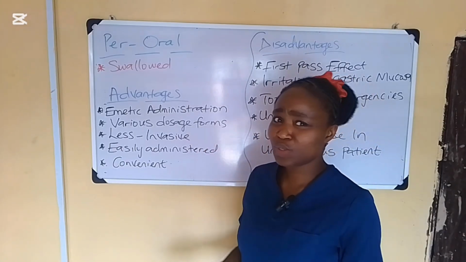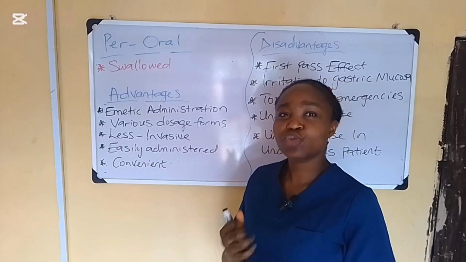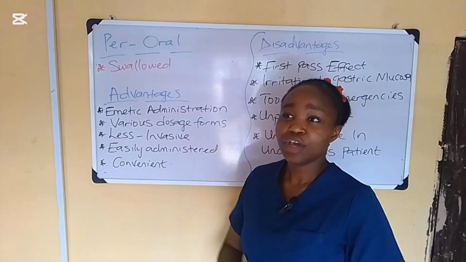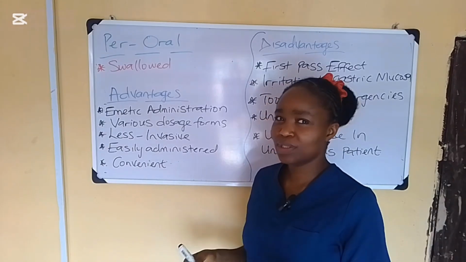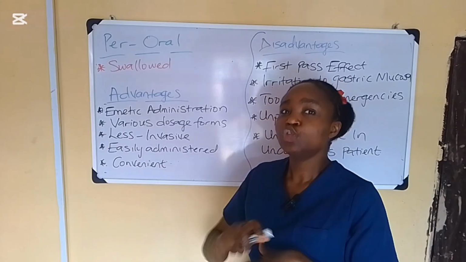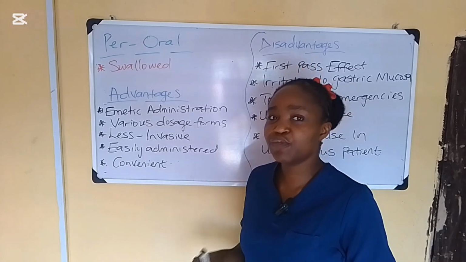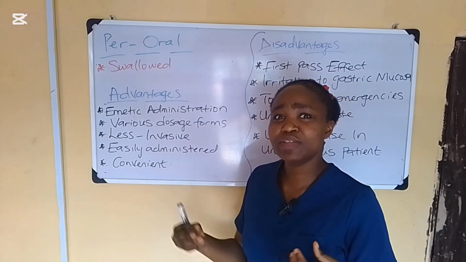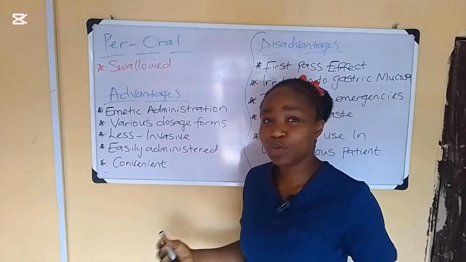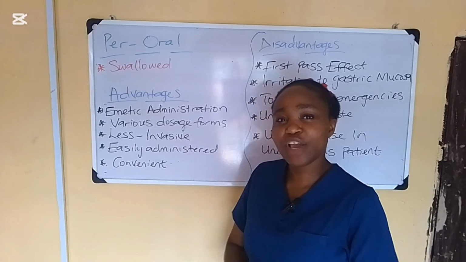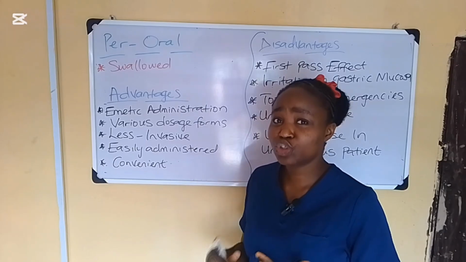Now, different methods can be used to give this drug. For some patients, you can crush the drug. For younger children, you can sprinkle it on their food. But you have to be careful with that as a nurse, because there are some drugs that do not allow you to do this. For example, enteric coated tablets were enteric coated for a good reason. So you should always check the pharmaceutical instructions as to whether the drug can be crushed or not.